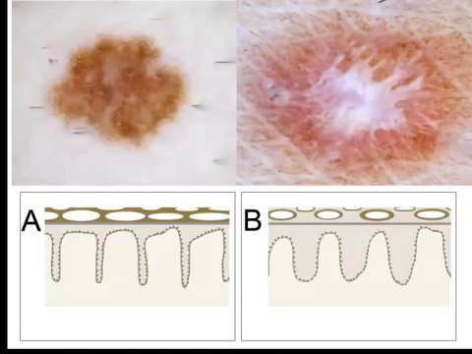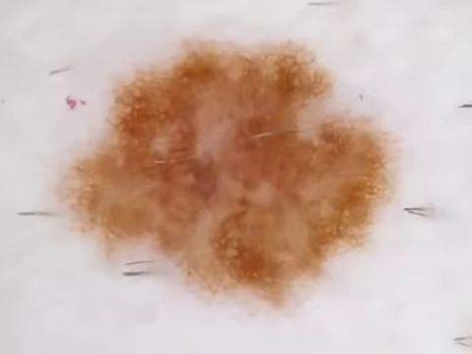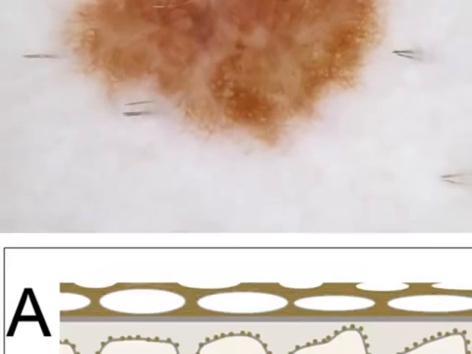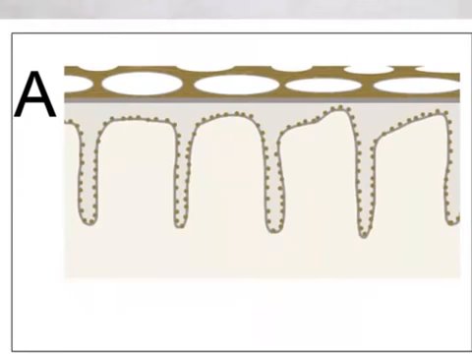Here on the left side you see the dermatoscopic image of a junctional clark nevus. You don't see circles, but you see a reticular pattern. The reticular pattern comes into being because of hyperpigmentation of basal keratinocytes. And you see a reticular pattern because the radial ridges are narrow and dermal papillae are broad.